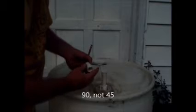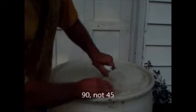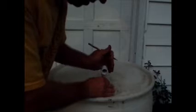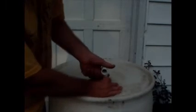We've got our 45. Now what I'm going to do is put the 45 on here without the glue, and I want to get it set exactly where I want it, to where I know that it's going to extend directly out. Then I'm going to take my pencil and mark both pieces so that once I get my glue in there, it'll fit exactly where I want it, because like I said, you've got less than 15 seconds.